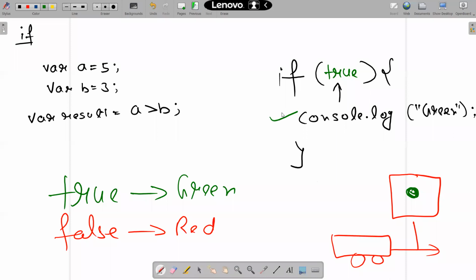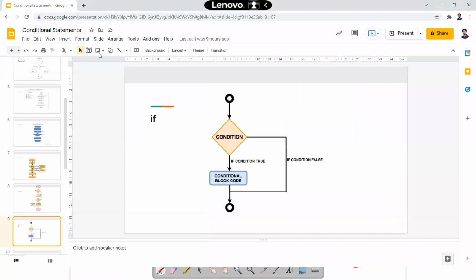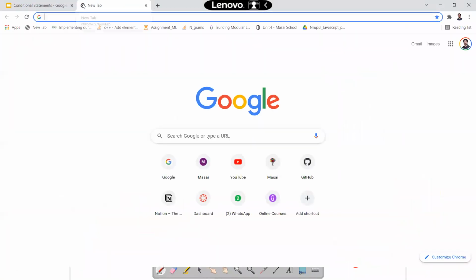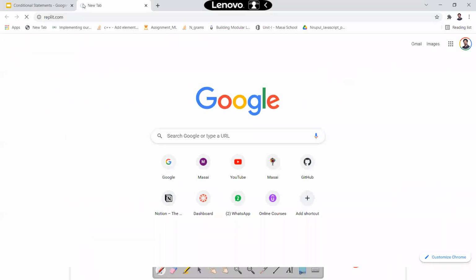Wait, I'm showing you in the programming. Just move to the code.